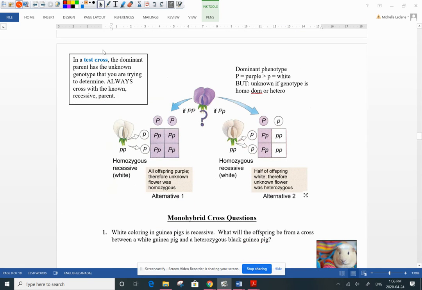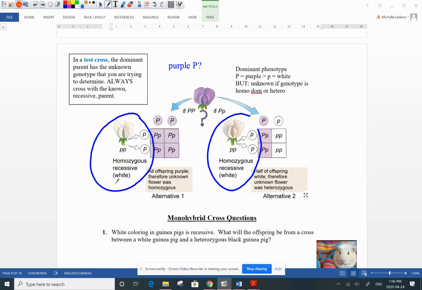So here's another example. We have purple flowers. Purple we know to be dominant. So the purple flower is big P something. We don't know, is it big P, big P or big P little p? Is it homozygous or heterozygous? So what do we do? We mate it with the recessive, the white. We know what the white is. The reason why it's white is because it has two little p's. So if we get any white offspring, here's the example here. Wow, look, there's some white offspring. Half are white, half are purple. Why is that? Because the parent plant, the one that is purple, had to be carrying the recessive allele.